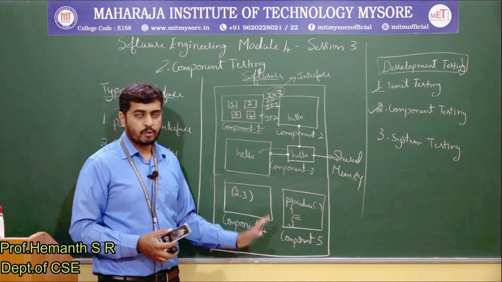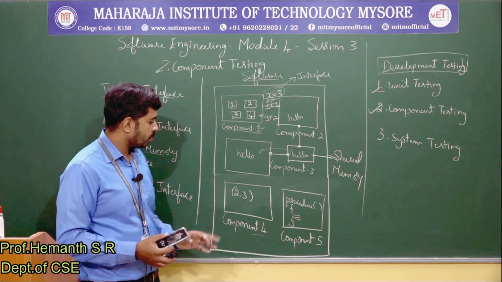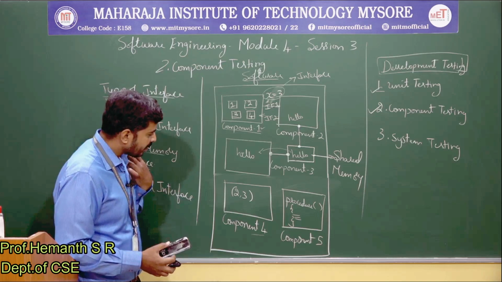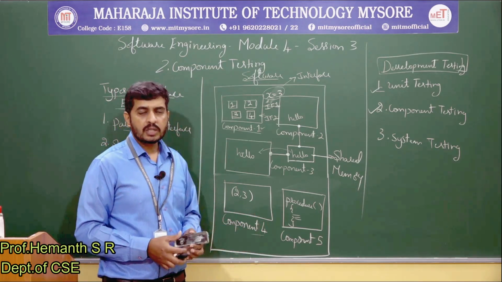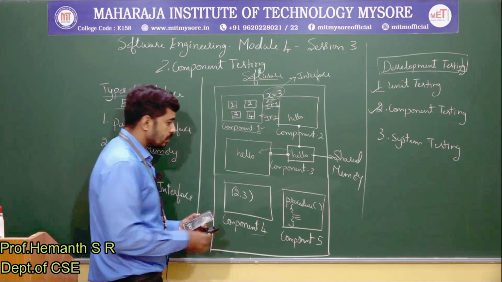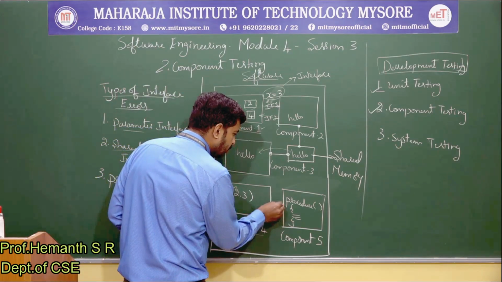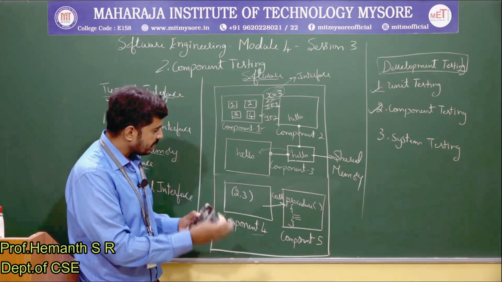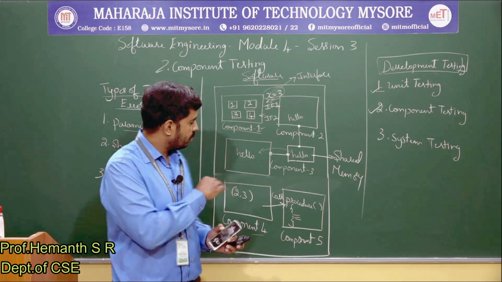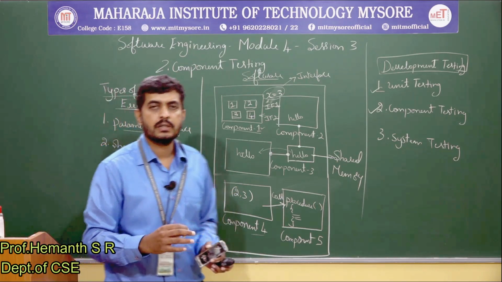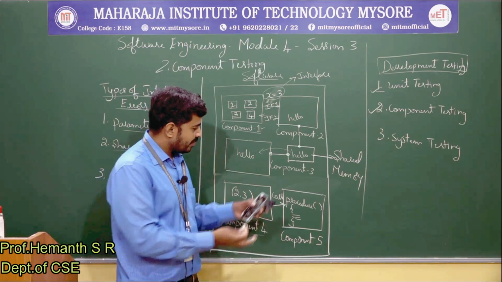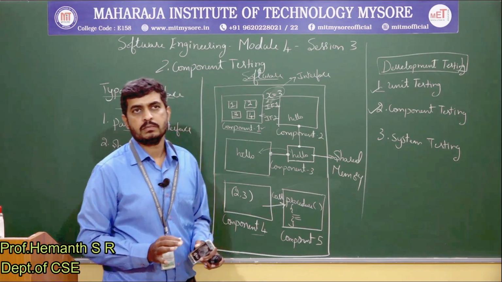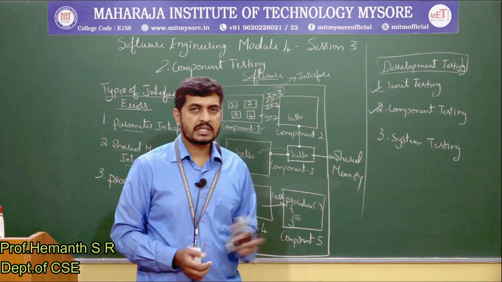Now what will component 4 do in this specific case? Component 4 cannot perform the addition. So what will it do? It will call the procedure. Where is the procedure? The procedure is there in component 5. So component 4 in this case will call the procedure that is there in component 5. Also, when calling the procedure, it will send the arguments. With these arguments, the procedure will execute, it will generate the results, and the results will be sent back to component 4. Okay. Now what should be your observation in this case?